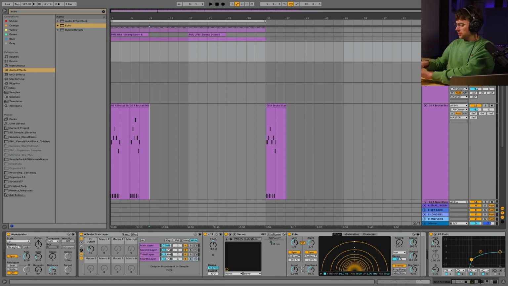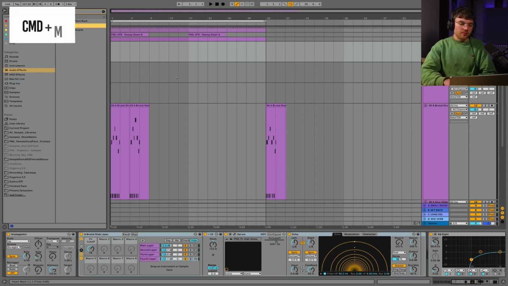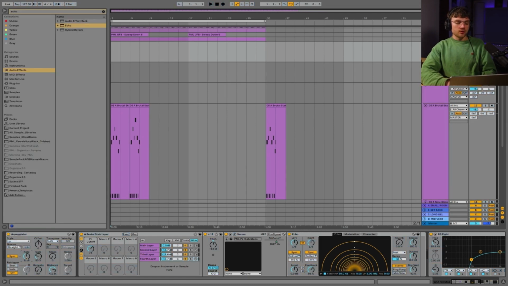This is how it sounds. If we open up the filter here, you can hear it's really getting to its full power. Yeah, and we have this cool second layer that we've made earlier on. Something fun you can do here: you hit Command and M. This will open up your MIDI mappings. Now you can click the rate, jiggle a little bit on your mod wheel, and now your mod wheel will be controlling the rate.